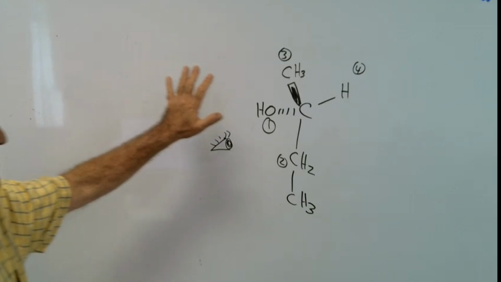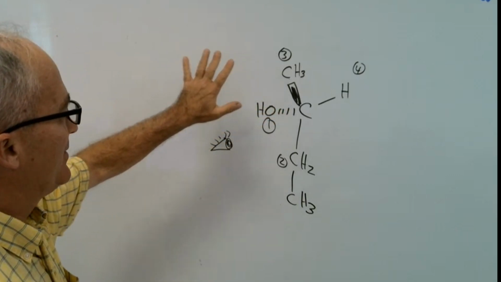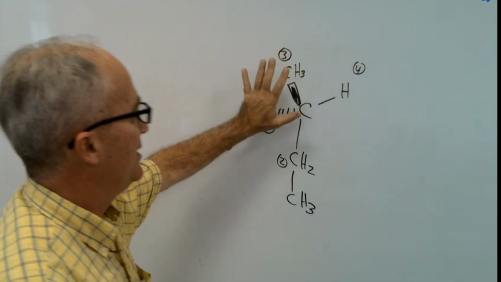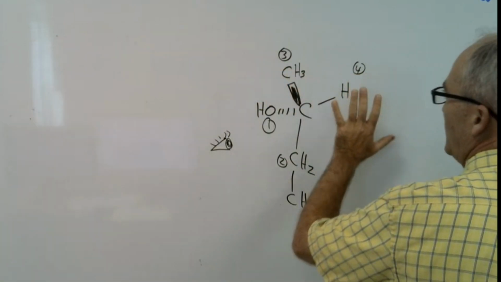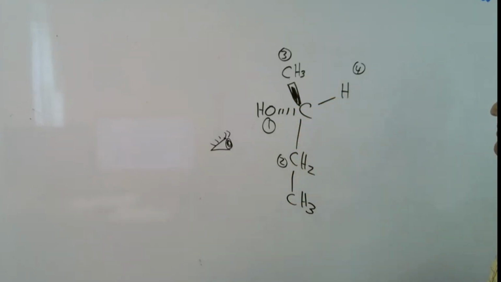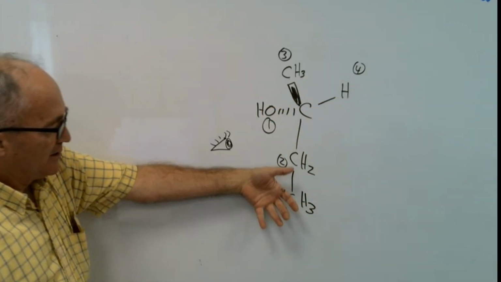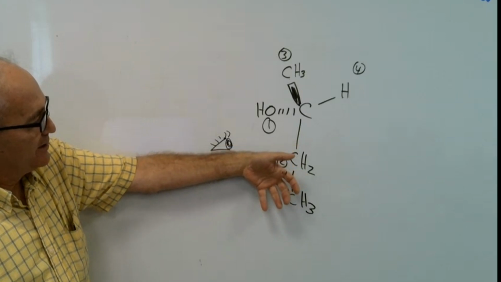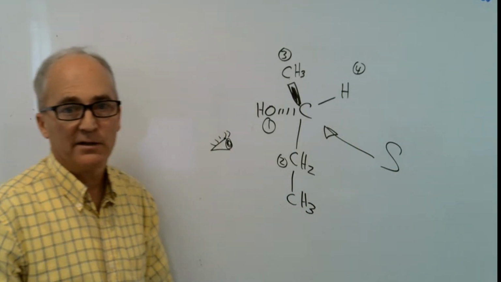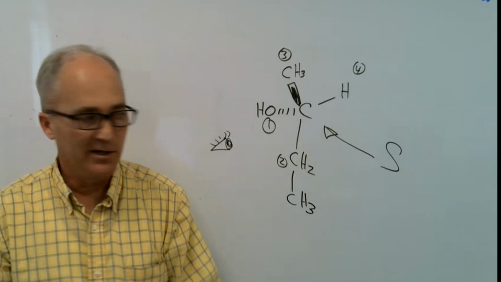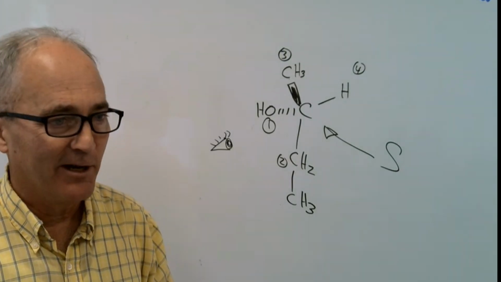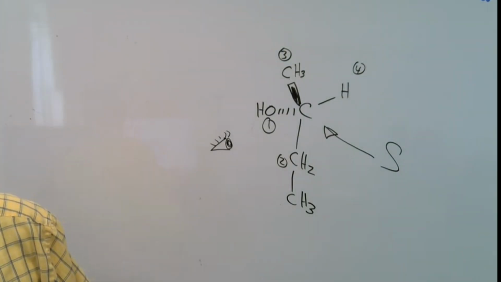So let's use my hands and the thumb rule. I'm going to point my thumb in the plane of the board like so, and I can definitely imagine my fingers wrapping around. I'll start like this. Hydroxide, the ethyl, and then the methyl. So that looks like a good S configuration, right? Left hand. Any questions? Clear as mud, right? All right, that's a good place to stop.